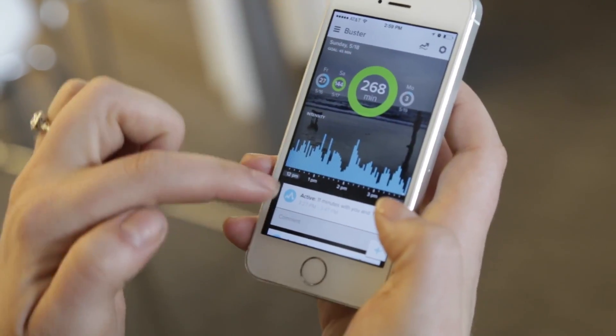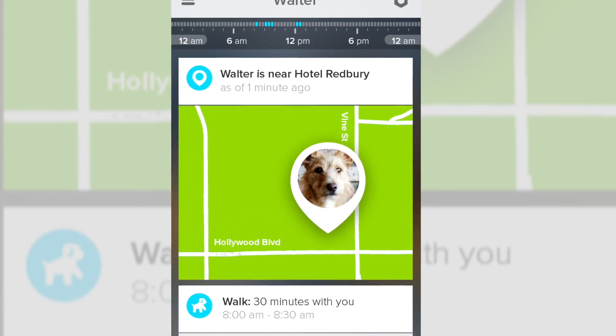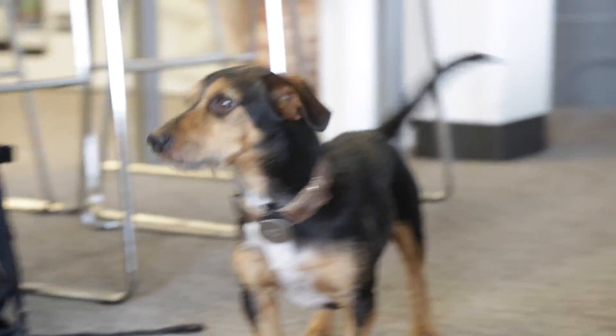Can you show us the software and how it works? The software is really just an evolution of the current software — it's still tied around your dog's timeline, your dog's everyday. All we're adding is a GPS function in two different ways. The first is proactive loss prevention: if you're being interviewed and your dog is somewhere in San Francisco — maybe at home — and God forbid your dog got out, you might get a notification that your dog's left the home network, though it could just be that a dog walker came home and took the dog for a walk, and you can push that notification aside. The second scenario is more immediate emergency mode: if I walk back into the Whistle office and see Duke is missing, I'll want to send a beacon up via our wireless network partners and track Duke in real time. Both experiences happen right in the software.